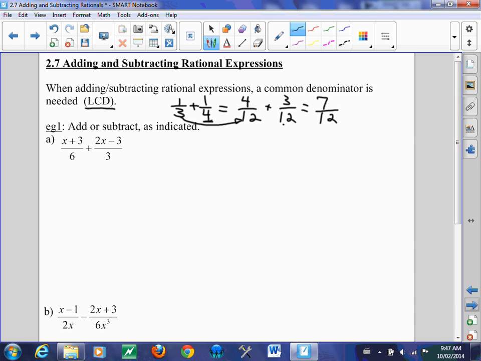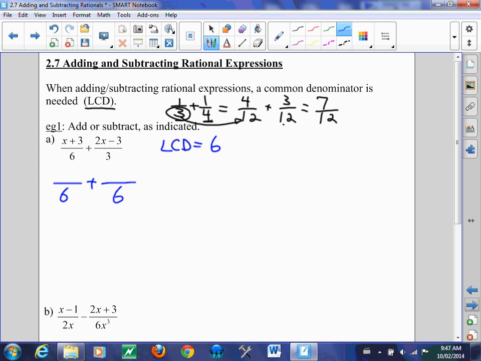All right, we will be doing that today. But instead of using just solid numbers, we're going to be using factors, okay? So that's where we're headed. Okay, we'll start with an easier one here. Okay, so for A, ladies and gentlemen, we've got 1 fraction out of 6 and 1 out of 3. So my lowest common denominator in this case is going to equal 6. So what I want to do is have both denominators be equal to 6.